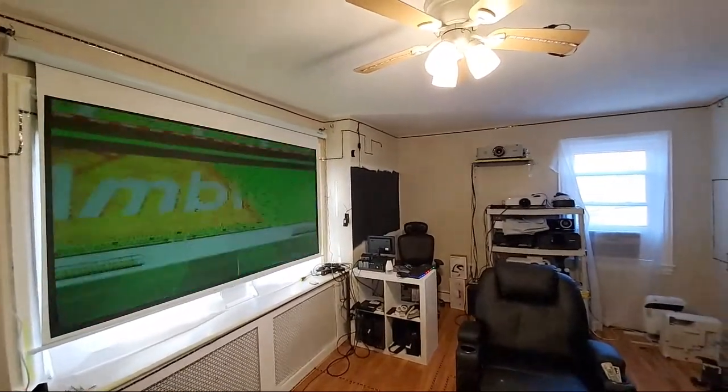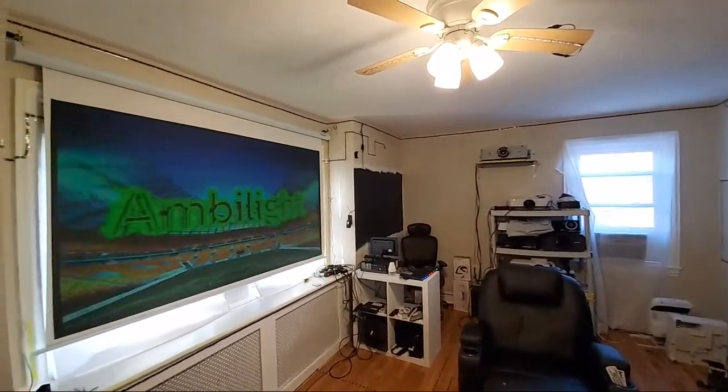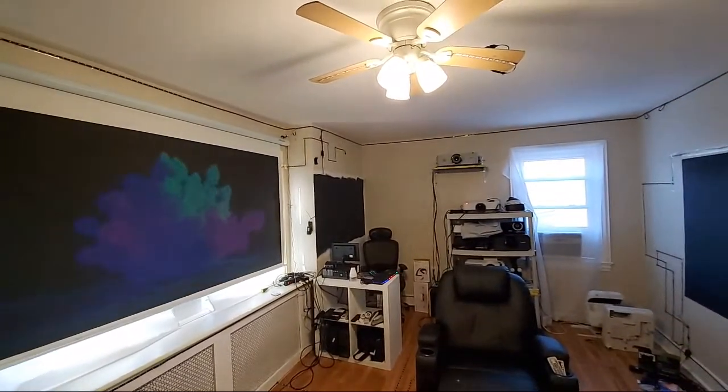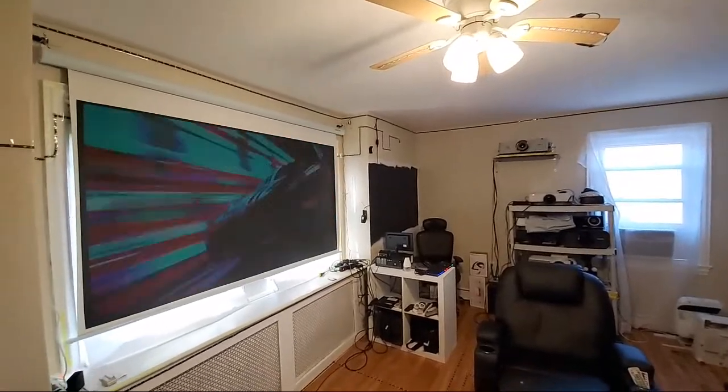See my environment? See how it's not sitting in the dark? Even with the screen over top my windows, look how well lit my environment is. That light gives off a lot of light.